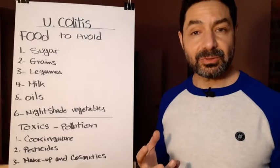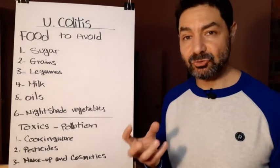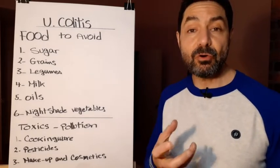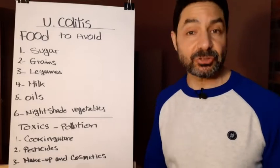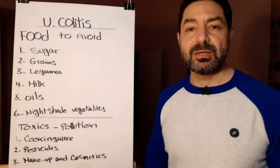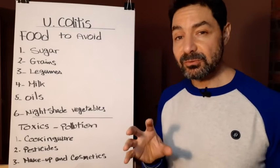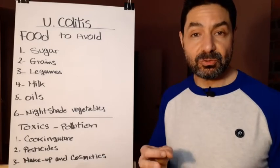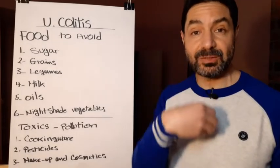We all inherit our genetics from our parents and grandparents, and we may carry a bad gene in our system. This bad gene will appear or form as a disease if we are in certain circumstances such as pollution, stress, or bad food. Pollution and stress maybe we don't have control on, but we have 100% control on food — what we eat, what we put in our body.